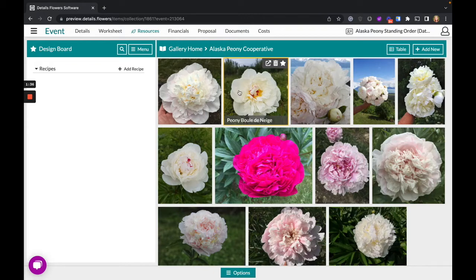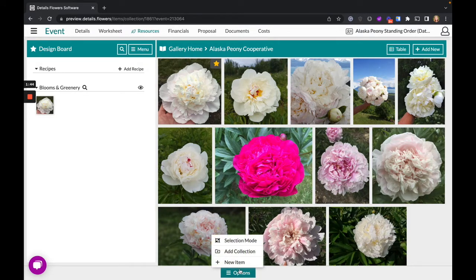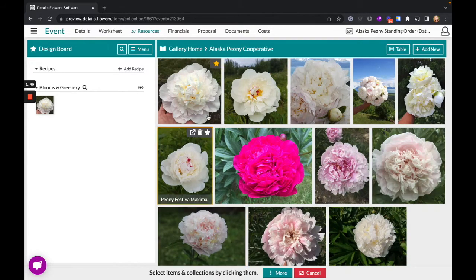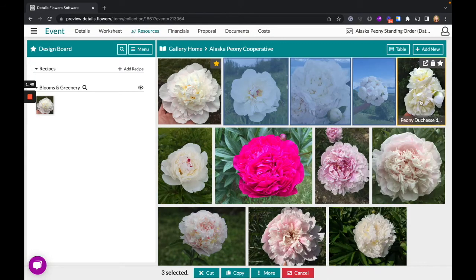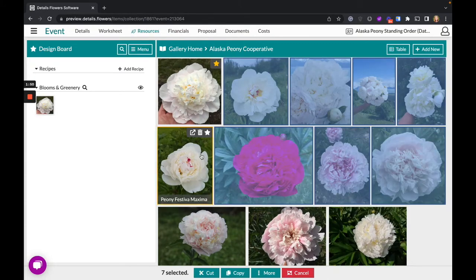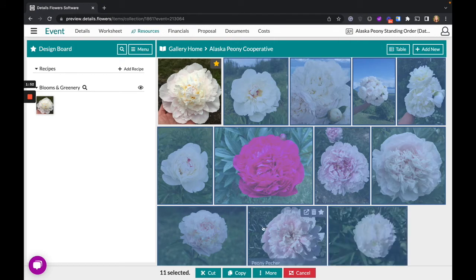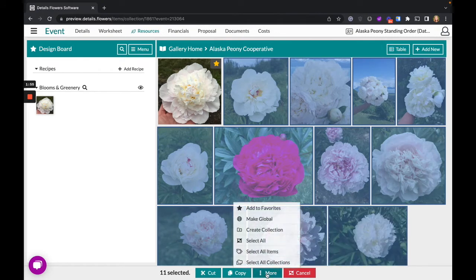From here, I can either select individual blooms by clicking the star in the upper right-hand corner, or I can utilize selection mode in the options menu to select multiple items at once. From there, I'm going to click the More option, and then I'm going to add those to my favorites.